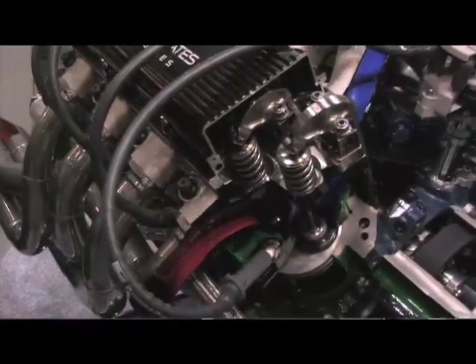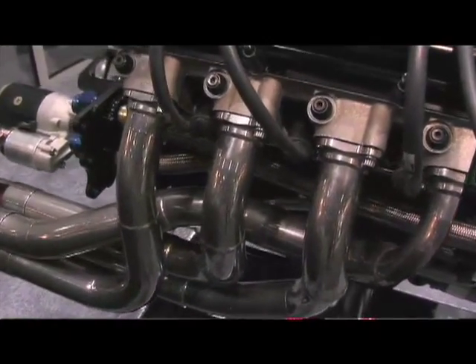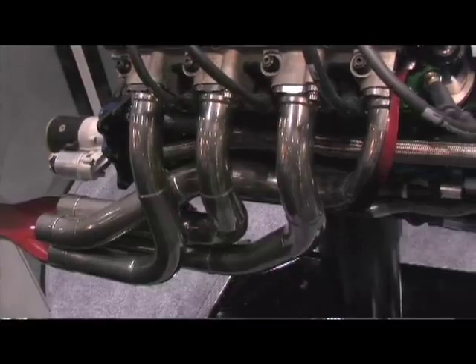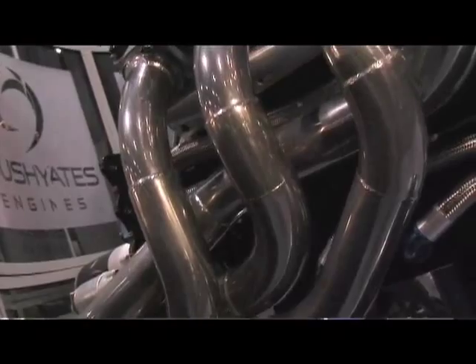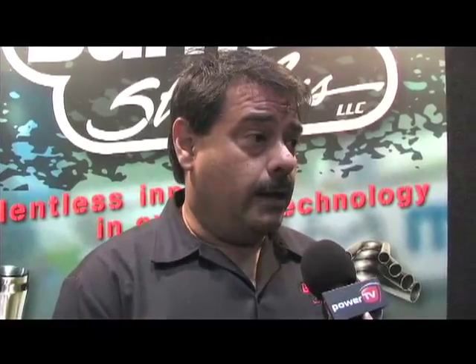I see that you also have some involvement with NASCAR. Yeah, NASCAR has actually been very important to Burns Stainless — that's really where Burns Stainless cut its teeth. In the very early days of the company, we worked very closely with many of the NASCAR race teams, and most particularly now we're working with Roush Yates. They are also incorporating our Burns Merge Collectors and Burns Exhaust Technology, doing some pretty impressive things on the track, and we have an example of one of our cut-away exhausts on a Roush motor.